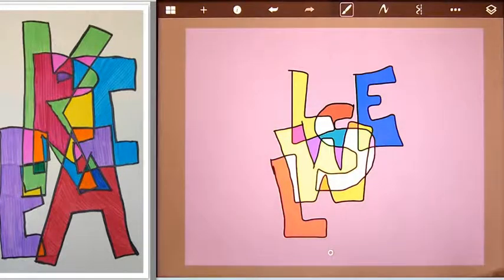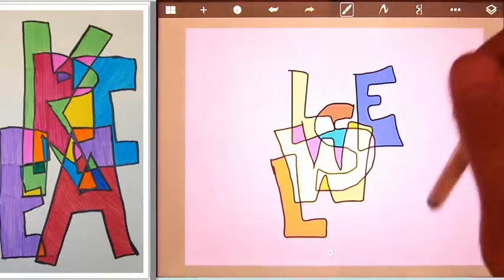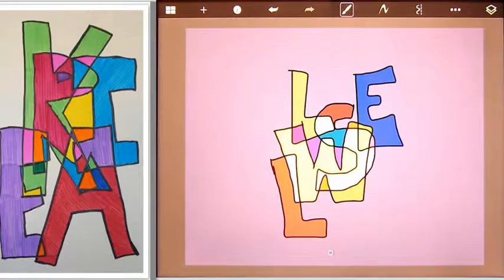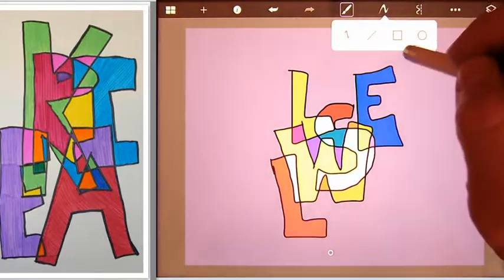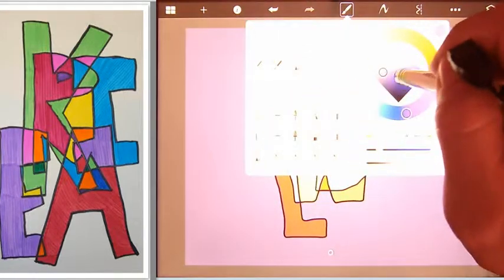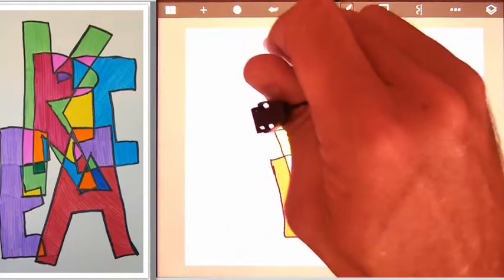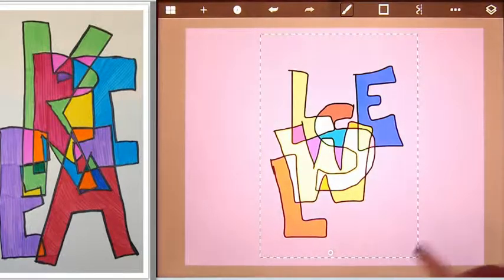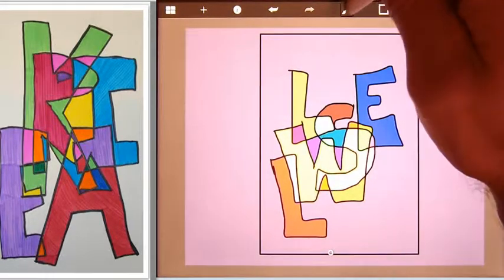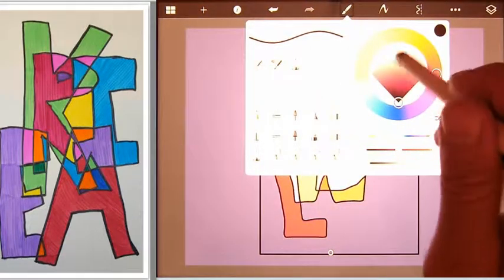Now, as you can see, once I've finished filling all of my letters with color, I have a great deal of empty space around them. We've been looking at some different lines that we use to draw in art class. I'm going to create a rectangle around my letters and then use lots of different lines to decorate that space. I'll come back and get my rectangle tool and make sure that I've picked a pen tool again. I can't create a rectangle with my fill bucket. And draw out a rectangle around those letters. And then using free draw, let's fill the space around them.